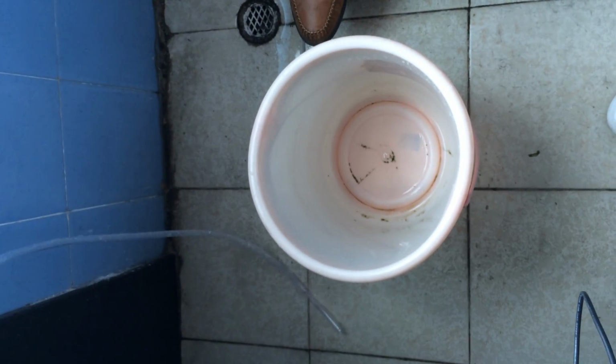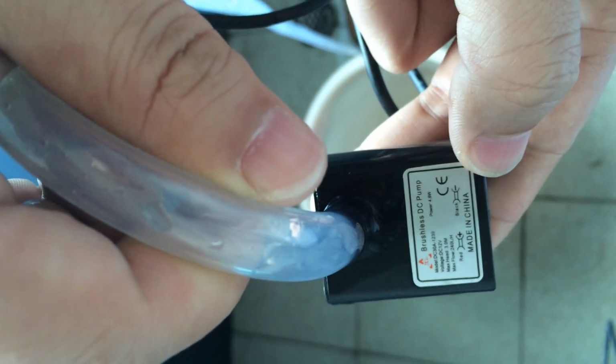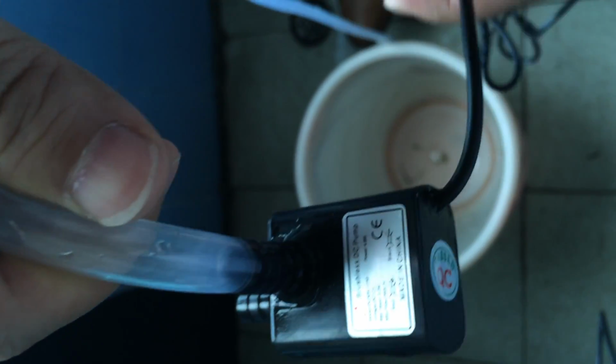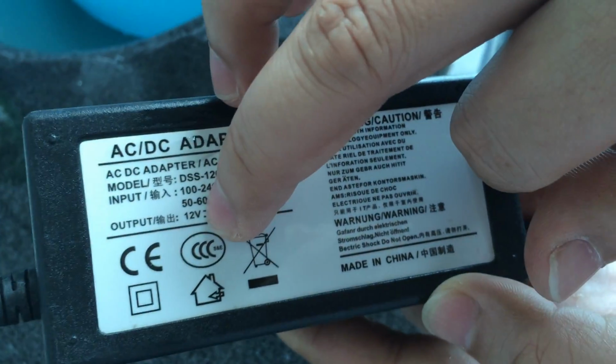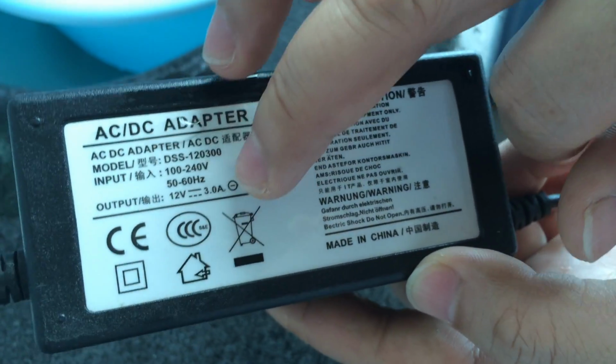Okay, first of all, I will show you the pump model, this one. DC30A-1230 model. It's the same model you have purchased from our company. Of course, just the cable is a little different. Then I will show you our power adapter. This is the power supply I will use to power the pump. Its rated output voltage is 12 volts, right? 12 volts, capacity 3.0 amps.